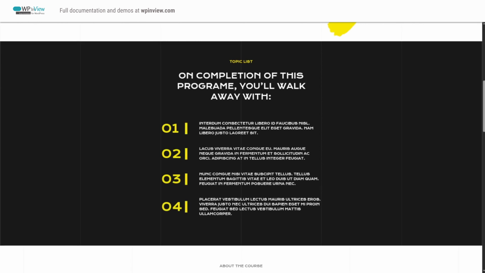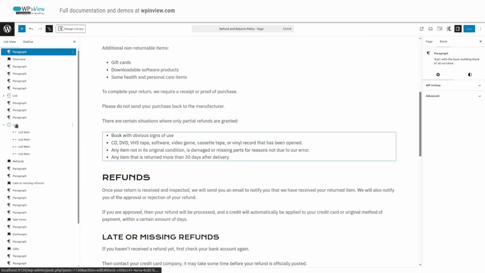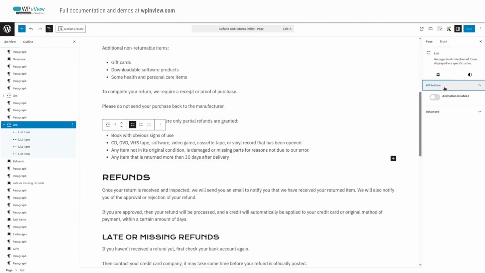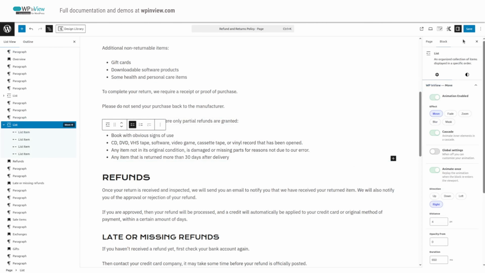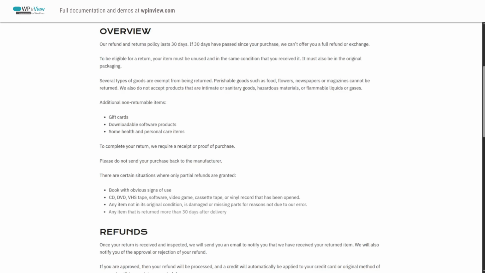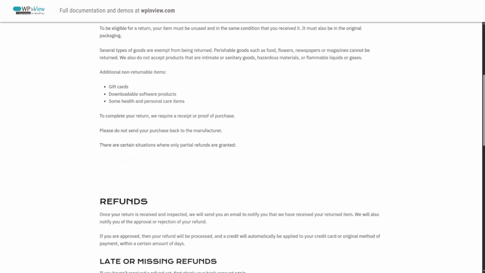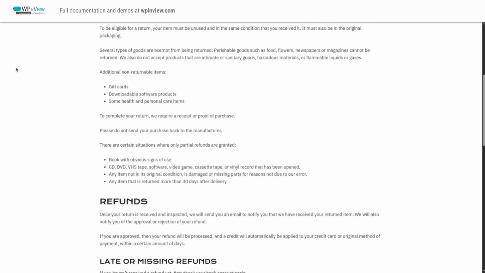You are not limited to animating entire columns or sections. You can choose specific elements inside them and include only those in the cascade. This gives you precise control over what actually animates instead of forcing the whole layout to move as one block.